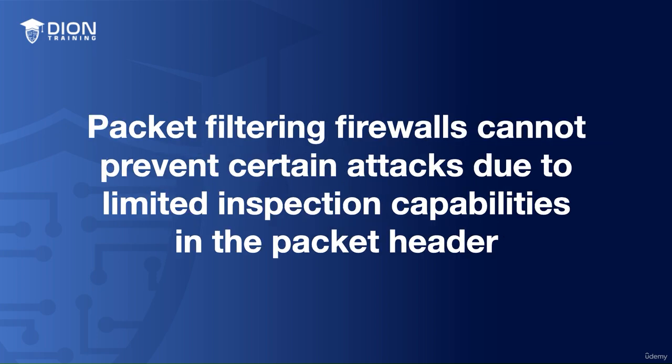Unfortunately, these simple firewalls cannot prevent IP spoofing, packet fragmentation attacks, or attacks against the TCP handshake itself because they're limited in their inspection to the packet header of that traffic. Since these firewalls operate based on ports and protocols being used, they're also known as a Layer 4 firewall because they operate at Layer 4 of the OSI model.